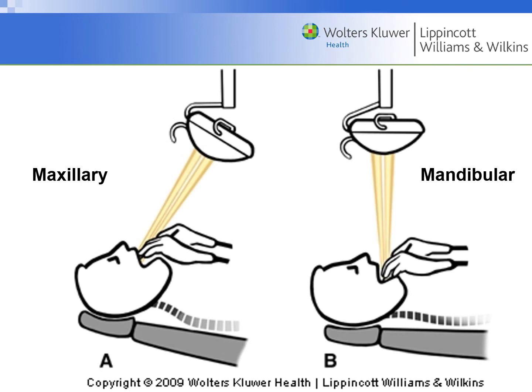So here is where you want your mirror for the maxillary. You don't have it straight up and down. You have it kind of in front of the patient's head, and you angle it so that there's this angle coming this way. And then you can see the teeth a little bit better. You can see here on the chair that they've moved the head just up a slight bit. And for the mandibular, you want the light really overhead. You want it directly overhead and shining right into the patient's mouth, and you'll have better visibility.